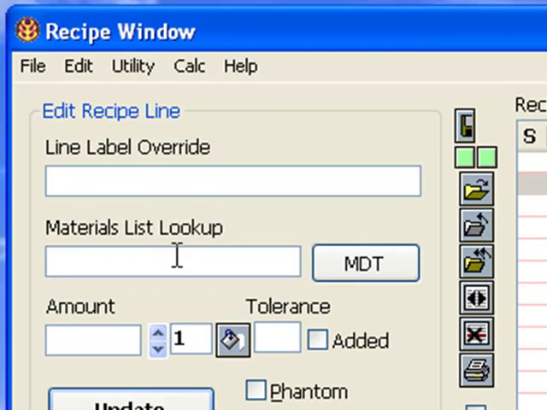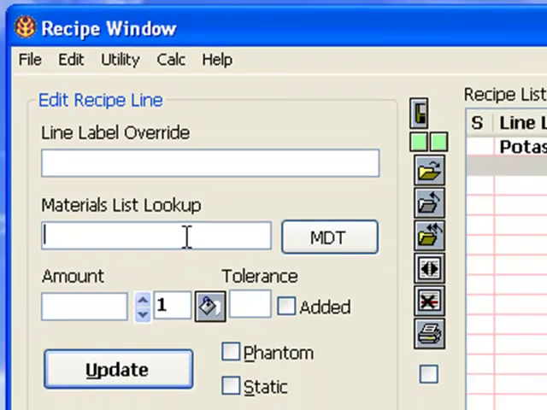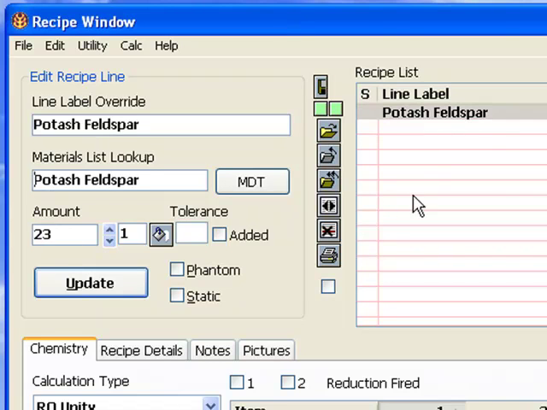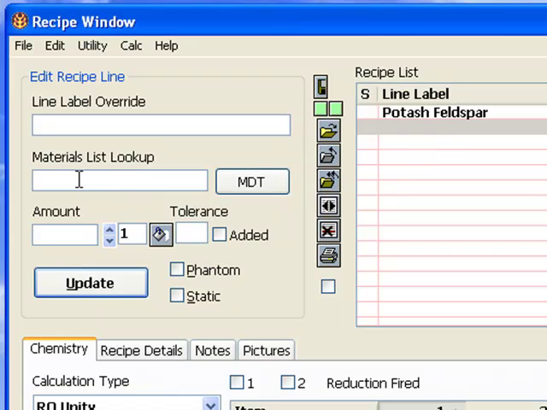Something else is interesting. Even though focus is here, if I press the up and down arrow keys, the recipe line cursor will go up and down. This also works for these other 2 blanks. Of course, you can click on a recipe line to select it also, but when you do, you will notice that focus will only stay on the recipe list for an instant and then revert back over here.